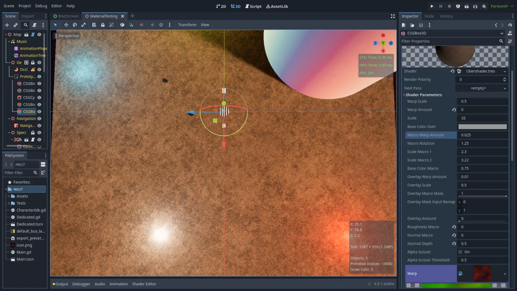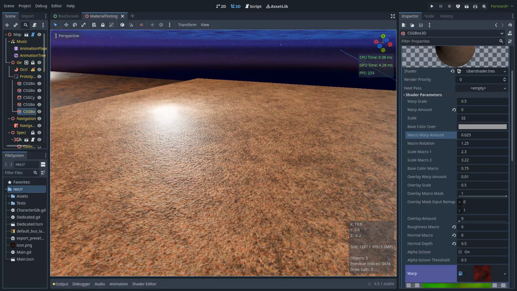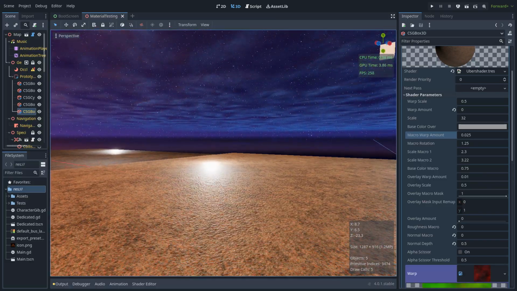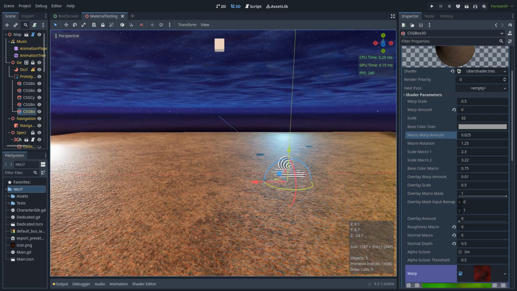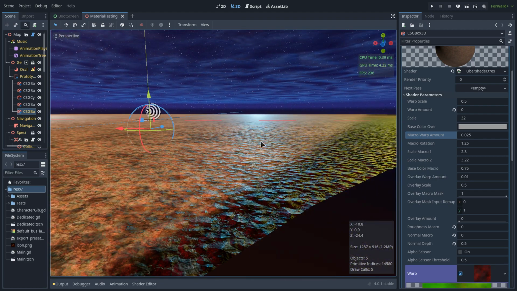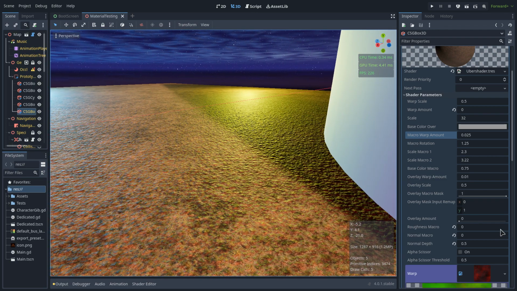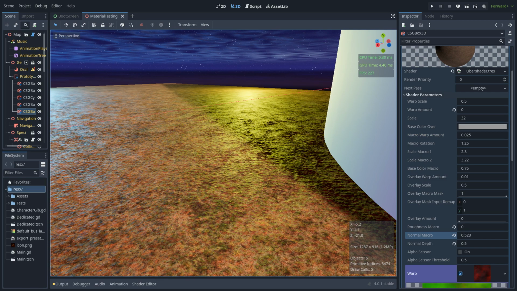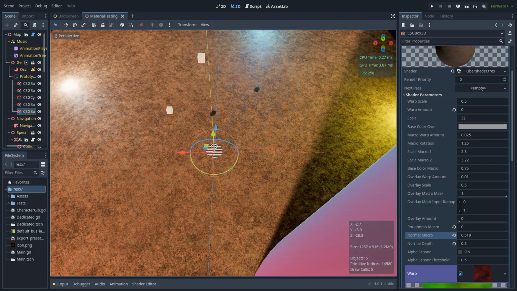So now, let's see what does it do for normals. Because as you can see, normals are unaffected, which means that if you look to the light, you can see that normals are still quite uniform and tiling. And we can see these repeating patterns in here. Like, you can see a line forming here. So, this looks okay-ish. But we can use the normal component of the macro texture to add an extra layer of detail.